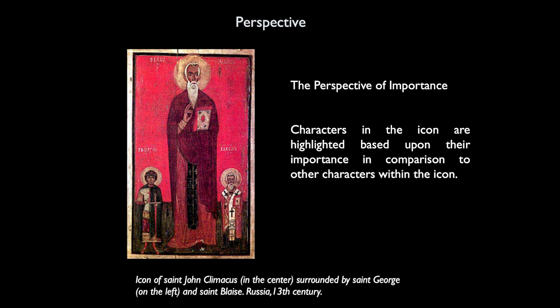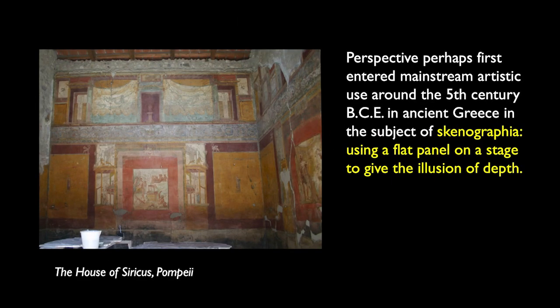So perspective perhaps first entered mainstream artistic use around the 5th century BCE in ancient Greece in the subject of skenographia. And this would be using a flat panel on a stage to give the illusion of depth. So skenographia is a little bit less known, and it's very interesting. It was in Greece and Rome the art of scene painting, and was used both in the theater and in domestic and public buildings. So you can see here some of these images in actual houses that you can go and visit in Pompeii.